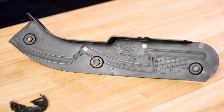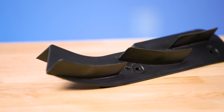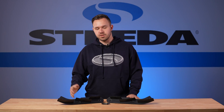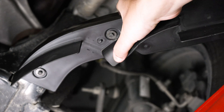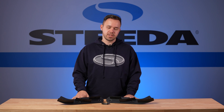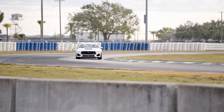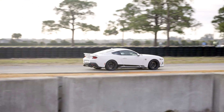These strakes are made from the same materials that the factory components on the Mustang are made from. The fins themselves are a different material than the rest of the body — they're made from a rubberized thermopolyolefin material that will flex if it comes into contact with anything on the ground. Ford did an excellent job designing and engineering these underbody strakes. In our testing with our white HPDE Mustang, we believe these are a contributing factor for the increased cornering grip and straight-line stability that the S650 Mustang has.